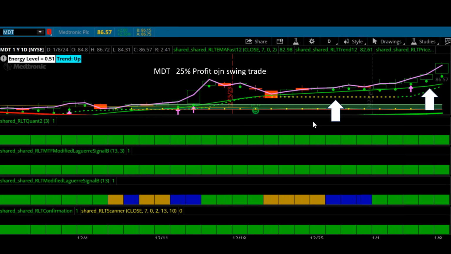MDT, this was a good one here. This is another daily chart. You see how this went yellow to blue. We took it here when everything else was green. It went to blue. It was breaking over this 15 EMA. This is the support level, the 15 EMA of an EMA. This is basically an exponential moving average, kind of skewed so that it doesn't jump around as much. And we bought it here, and we took it out here. 25% profit on that trade.